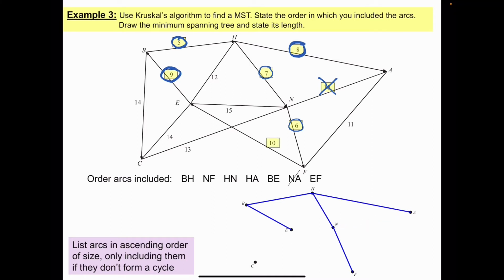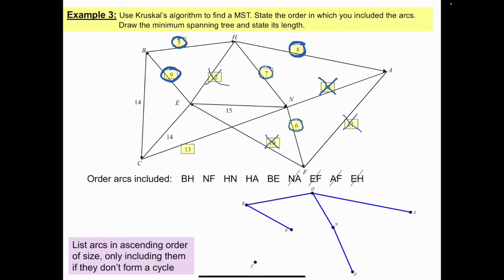The next one is EF, but that also would create trouble and the cycle would be created, so I cannot add it there either. So I can reject that one as well. Next edge is FA, 11. FA cannot be added there for the same reasons. And next one is EH, and EH also cannot be there, so I can skip that one too.